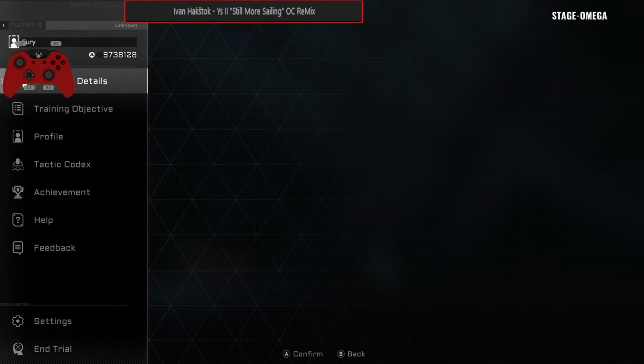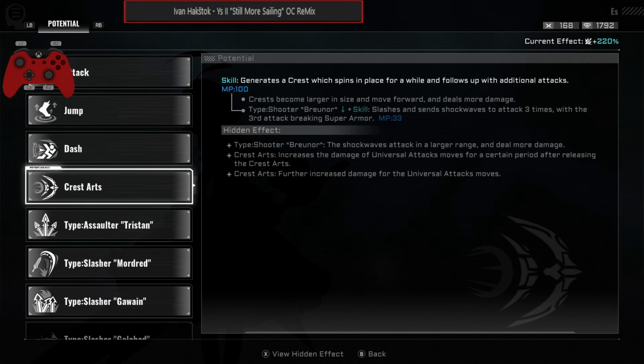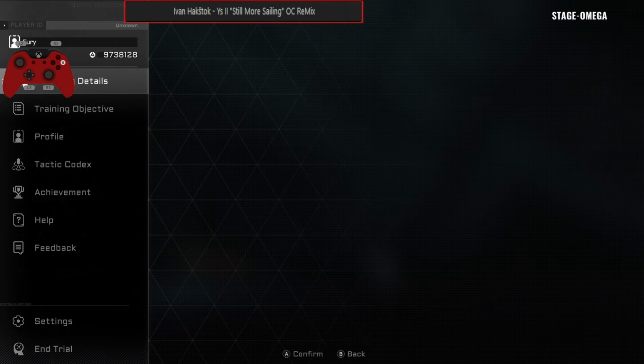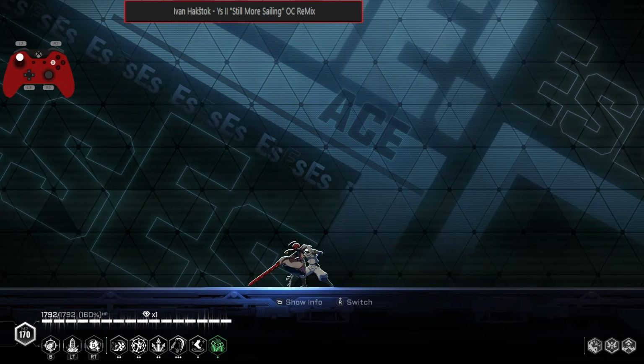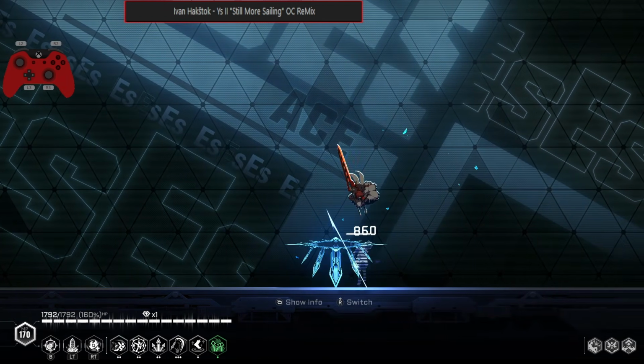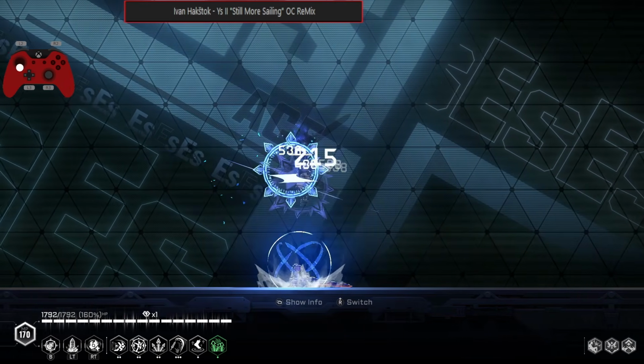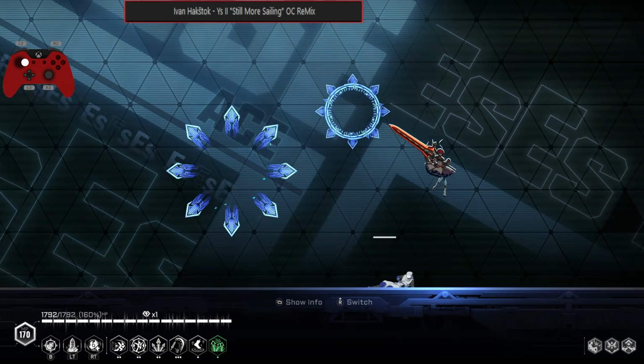Do I not have the... Hang on. Oh, this one specifically has to hit the enemies for it to work. That's why it wasn't working there. But anyways, it just lets you stay in the air much longer, and she's much quicker in the air than she is on the ground.